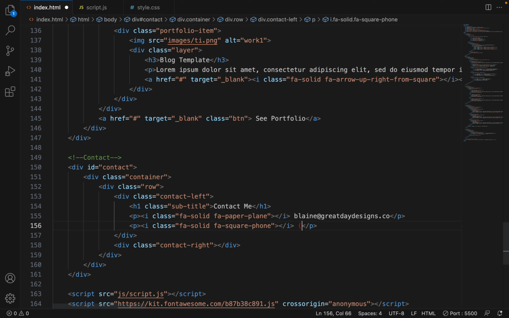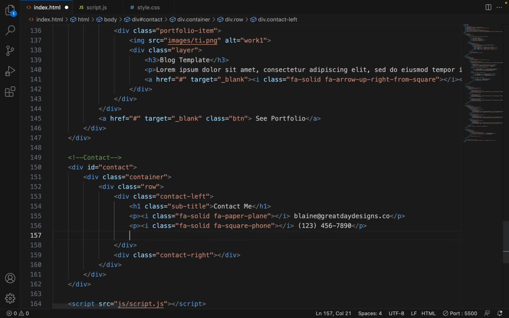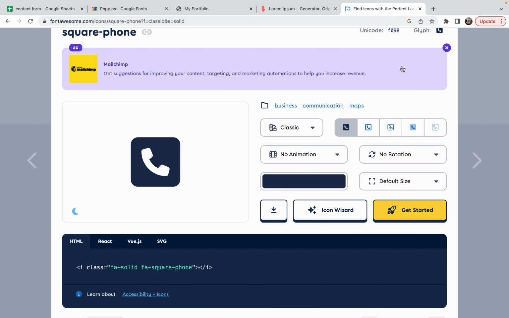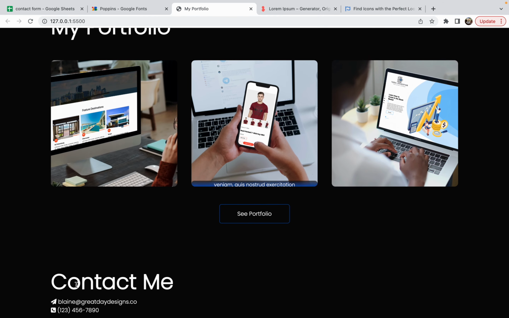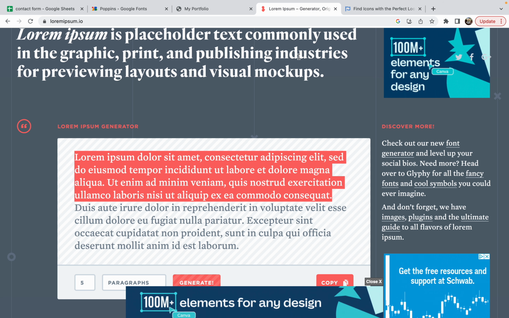So I'll just put 1, 2, 3, 4, 5, 6, 7, 8, 9, 10, or 0. There you go. Okay. And now I want us to add some links. So let's see how we're looking. There, boom, boom.